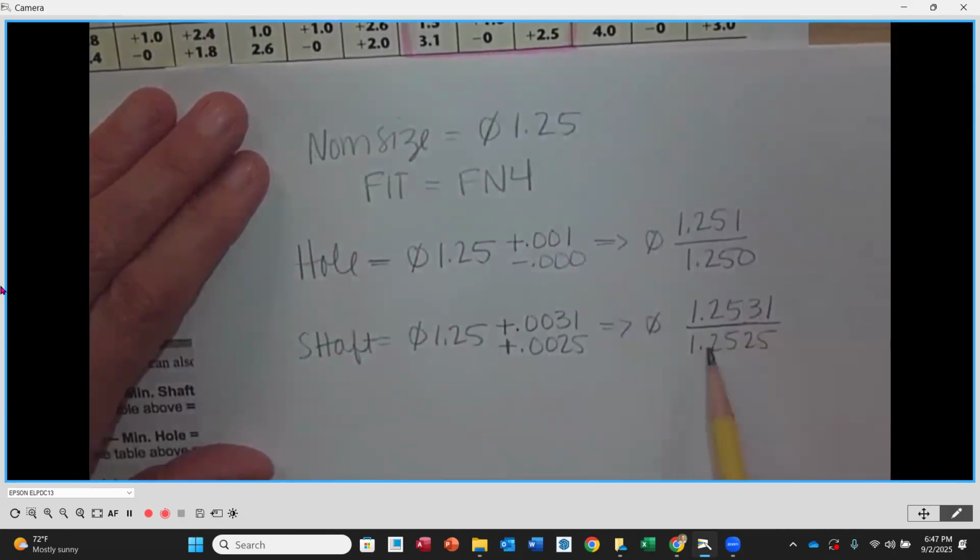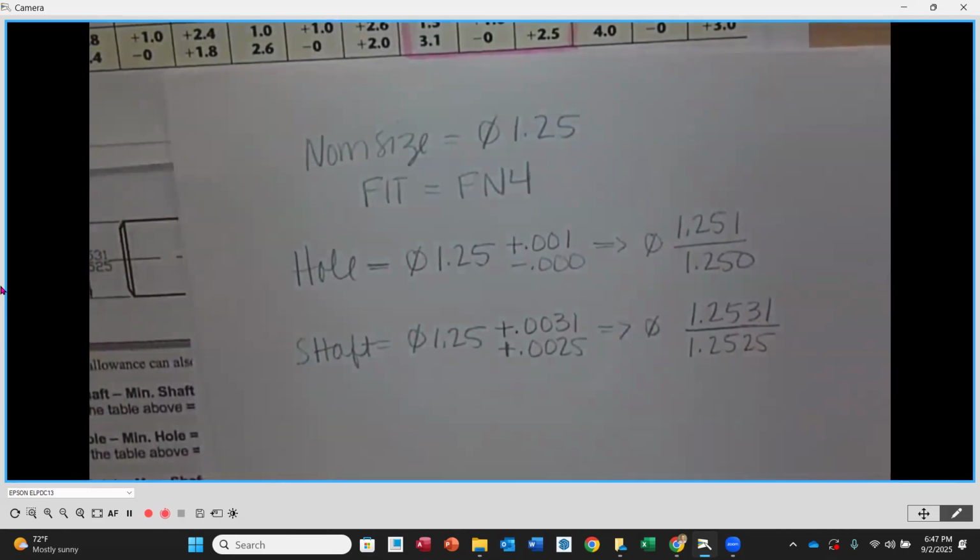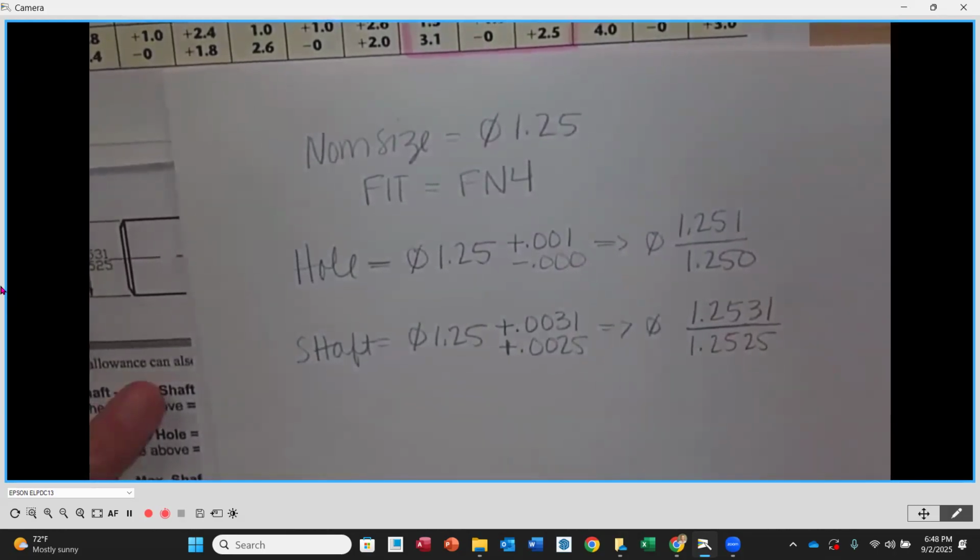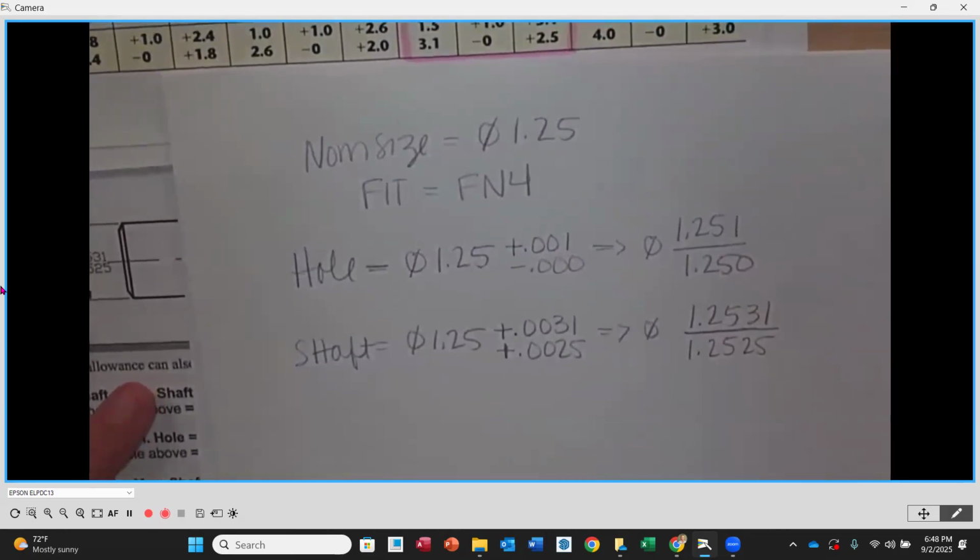Okay. So these are the limits then. These are the numbers when I'm on my drawing on my shaft that's going to fit with that hole. These are the values that I'm going to use, whether that's applying a tolerance or the limits as we see them here. I would always go with limits. If I've already calculated them, why not put the limits on? And then it's easier for somebody else to be able to go between.